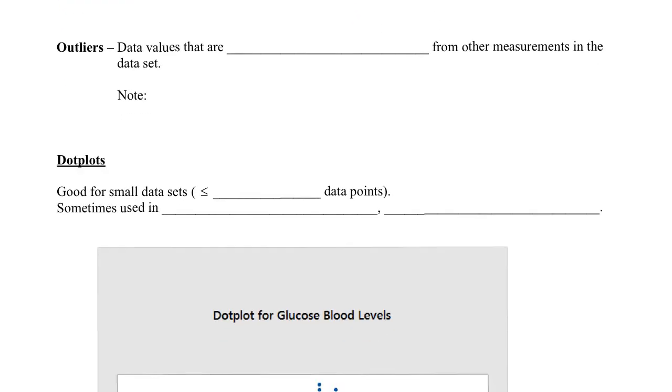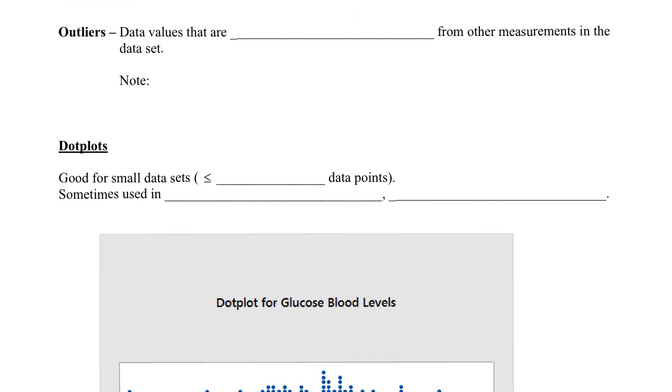We've also got outliers. And we'll come up with a definition right now. It's not the greatest definition, but we'll come up with a better definition later. So right now for an outlier, I will say these are data values that are very different from other measurements in the data set.